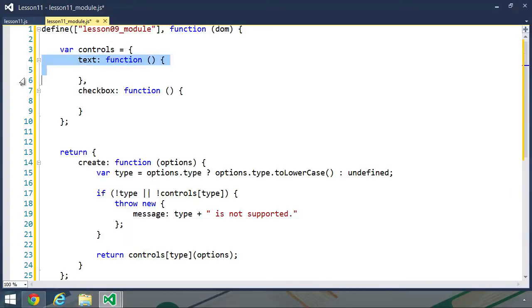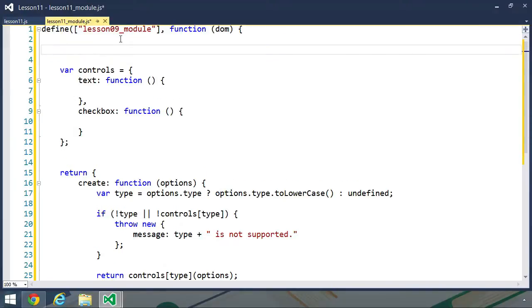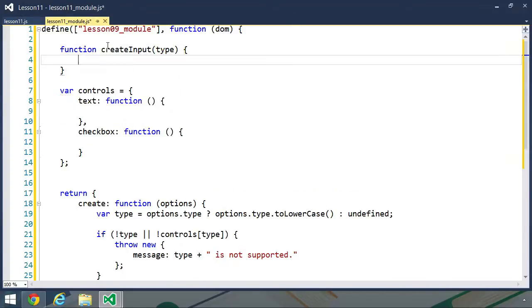The two methods that we are implementing are input elements, so it makes sense to create an input element outside of these methods. So we will have a helper function called createInput. All we need is the type of input element that we want to create, and then we will create that element. And we will use our DOM creation module to create that input element.